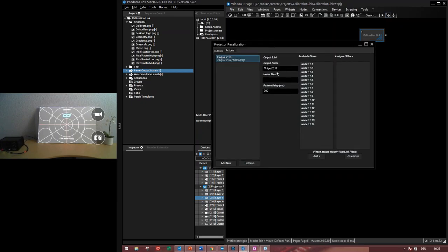If I select it, we are still in the Outputs tab. I have to enter the home mesh. So what I have created and what I have warped in Pandoras box. So the editable mesh file I have used is called panel-output-2. And then you have to enter also the ending of the file, CMSH. Now we have also the information for the home mesh.